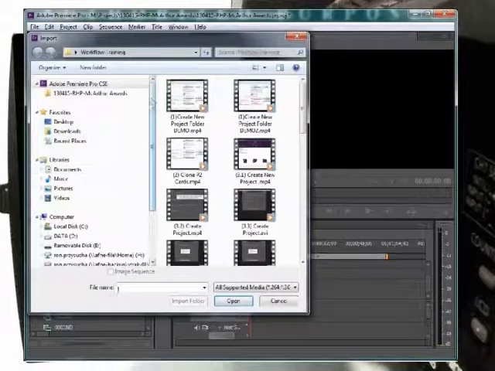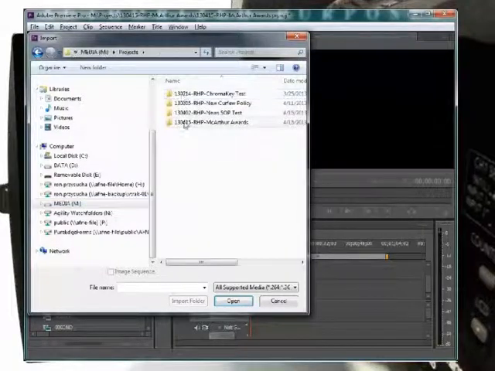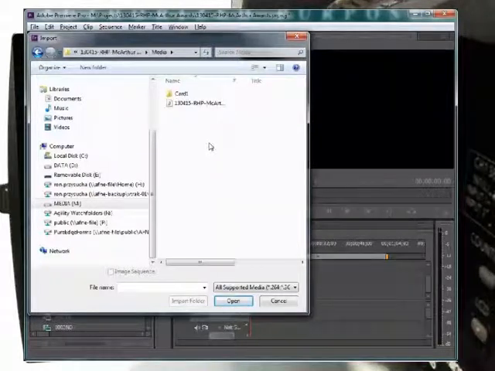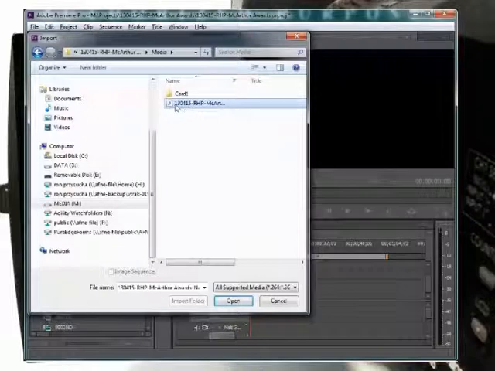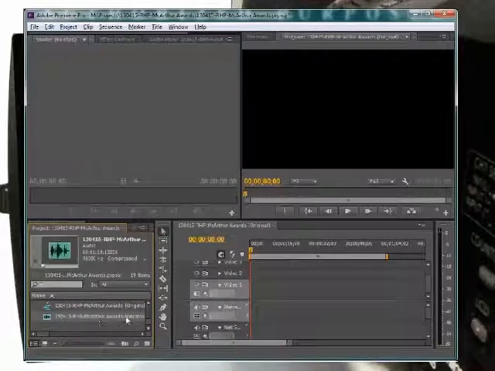And now I need to navigate to my media drive, in this case the M, projects folder, the project, and we're going to go directly to our media folder. This is where we told Audition to save the file. And if you see right here, this is our narration just as we've named it, and all we need to do at this point is open it, and it will import it right into our project file.